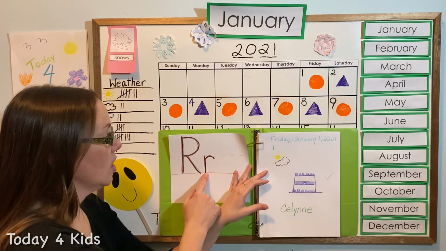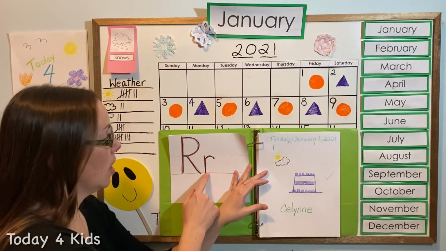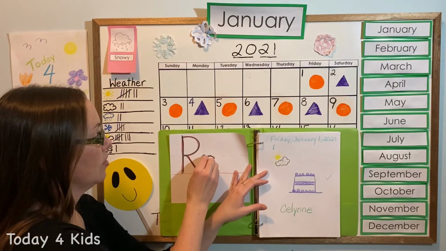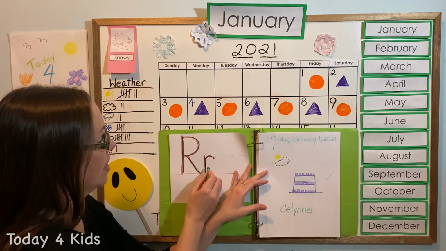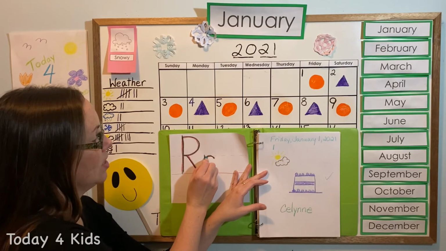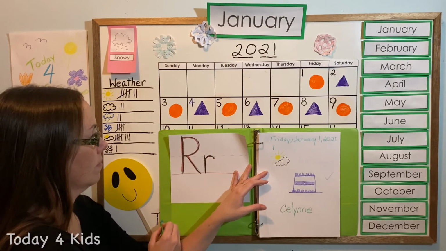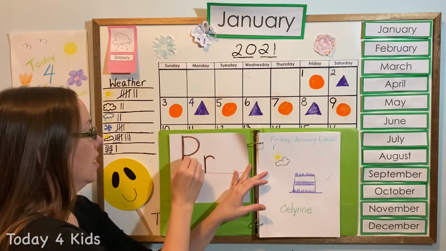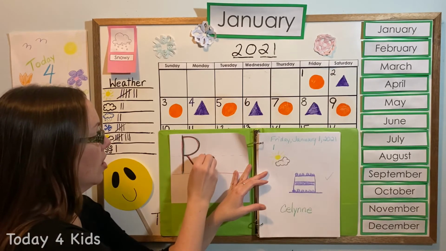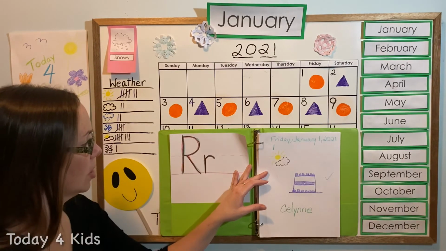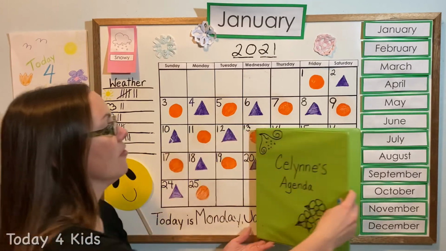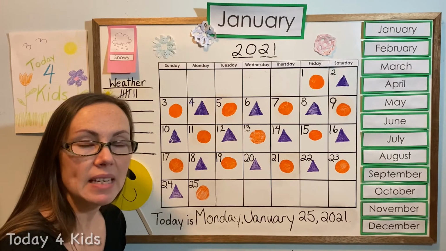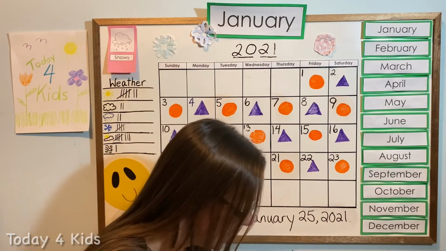And this is a lowercase r or a little r or a small r. So we do half the size of the big R, and we're going to start here and strike down to the bottom there and then come almost to the top but not quite and do a little arch out. So big R is all the way down and then go round and come down. And the small r is a little line with an arch on top. If you practice making one letter every day, eventually you will be able to make all the letters that you need to make words. And then you can make sentences and write letters and all kinds of things.